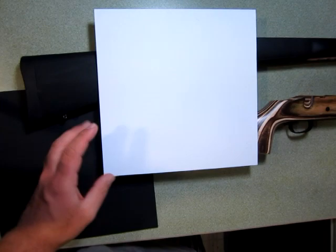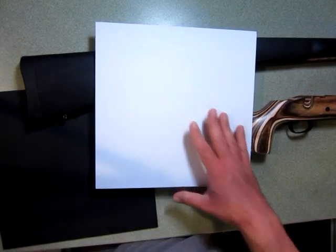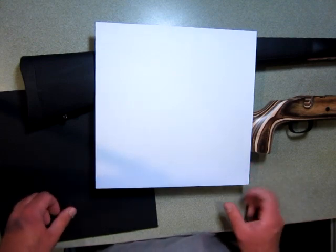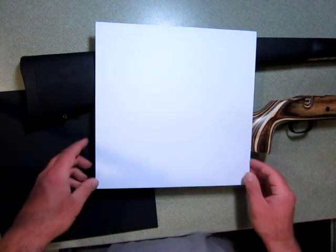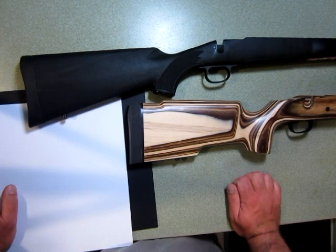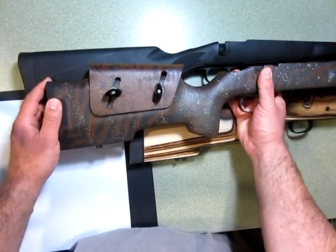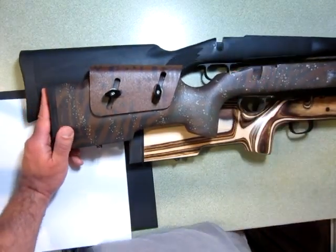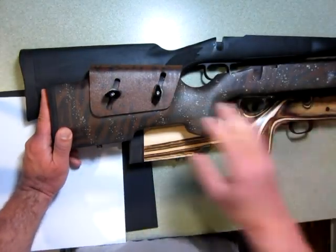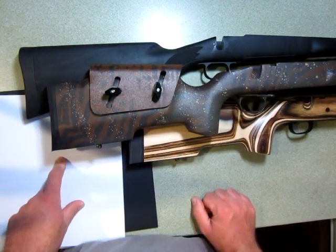I got a piece of white Kydex from McMaster-Carr — they sell white, black, and gray. I'm going to use 1/8 inch thickness. Karstens are a bit thicker, however I haven't found any shortcomings with the 1/8 inch in terms of durability or ease of work — it's actually a little easier to work with than 3/16ths. It hasn't changed dimension or become brittle in very cold or hot weather. Here you can see a completed riser I made using the pro varmint pattern, made out of black Kydex painted with a dark camouflage.